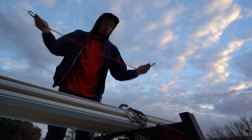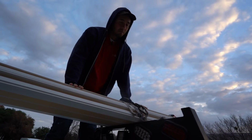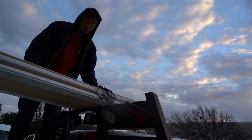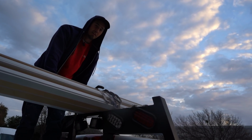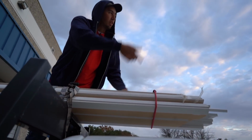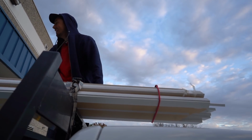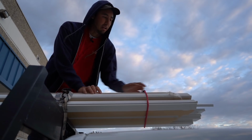I usually put one of these bungees on the front of our material because one time I was driving on I-30 here in DFW, and where this strap is, when I got to the job site, it was like someone took a Sawzall and cut right here, because this stuff gets loose at the front like that. All the stuff just snapped off, and this lady drove up next to me and was pointing at the top, and I just gave her a thumbs up. I didn't know what she was talking about. So now I put a strap or some kind of plastic wrap like how they have here.